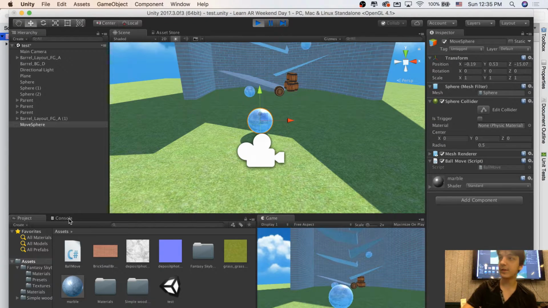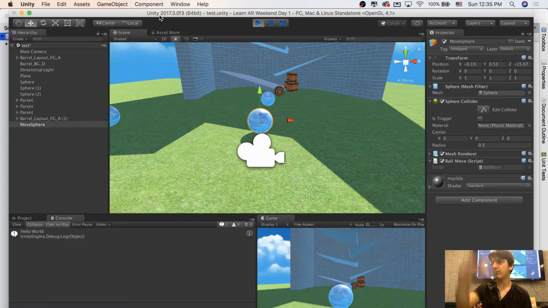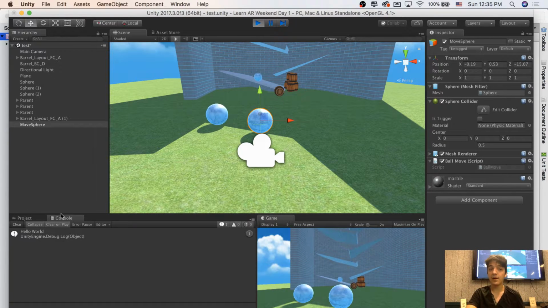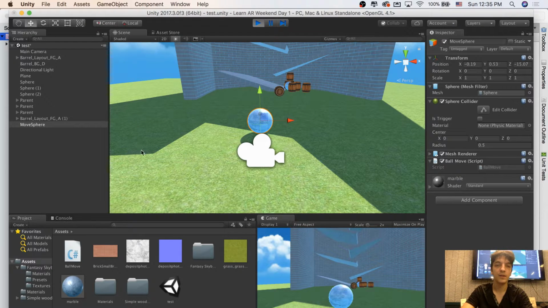If you ever want to look at the console, you can always click right here in the project. You can click console. It's usually right at the bottom of Unity. So if your window is a little bit low, you might not see it. But the console is going to be really useful to debug, to see what's going on in your program that you might not be seeing in the code. So this is just a very simple kind of thing.